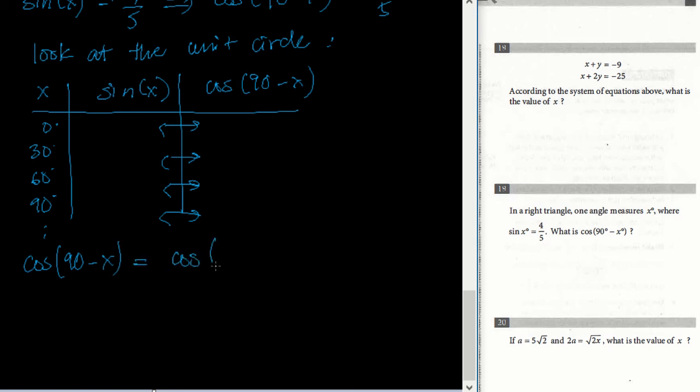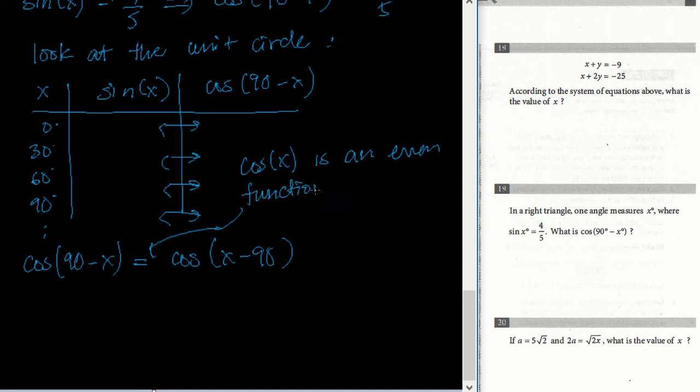So this is actually cosine of x minus 90. The reason that this is true is because cosine is an even function. We talked about even functions in one of our other videos, so if you need a refresher, you can check that out. But briefly, what it means to be an even function is that cosine of x has to equal the cosine of negative x, right? So cosine of 90 minus x has to equal cosine of x minus 90. This is the negative of this, right? And we show that this is equal to sine of x.